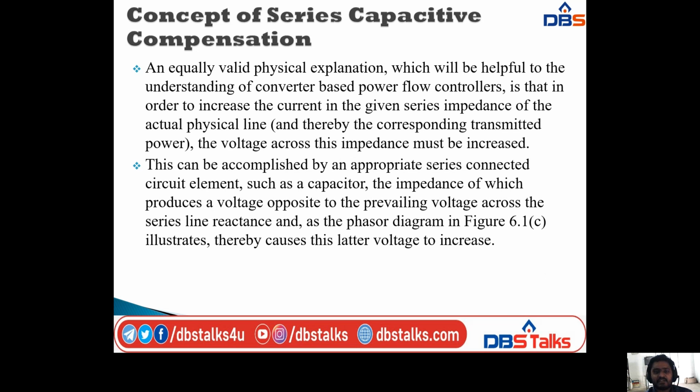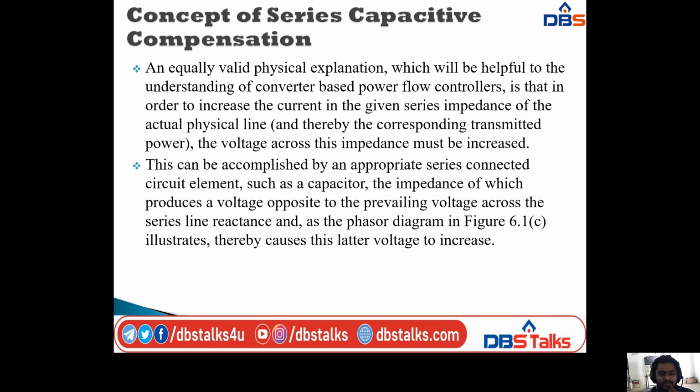Next, an equally valid physical explanation, which will be helpful to the understanding of converter-based power flow controllers, is that in order to increase the current in the given series impedance of the actual physical line, the voltage across the impedance must be increased. So this is another type of explanation.